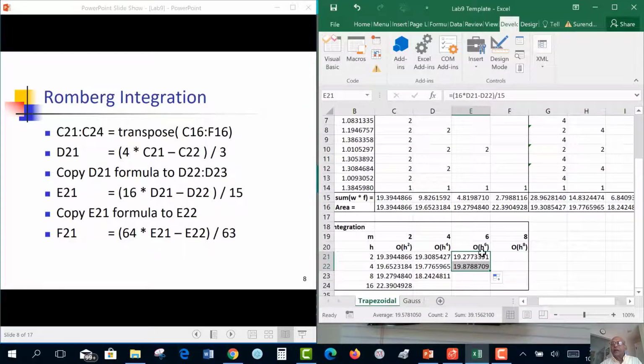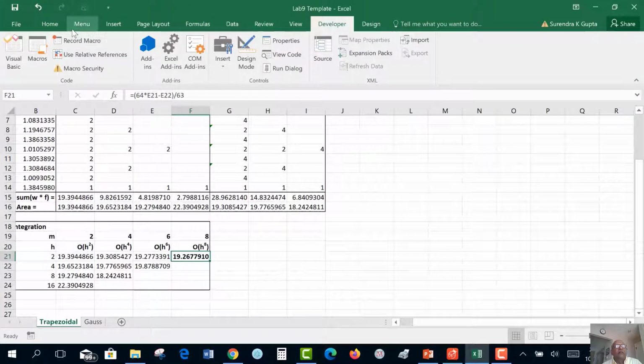Now we have h to the power 6 values. So 2 to the power 6 is 64. So we will get 64 times this minus this, divide by 63. So this is our best value and we can box it.